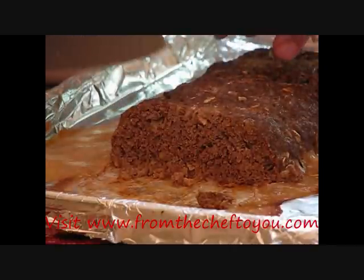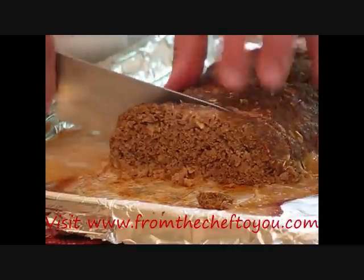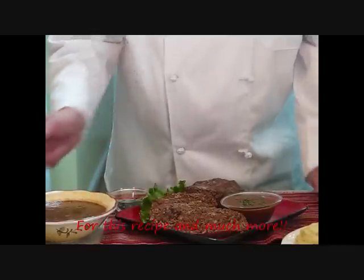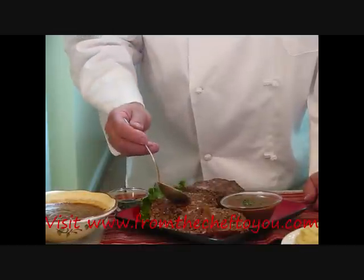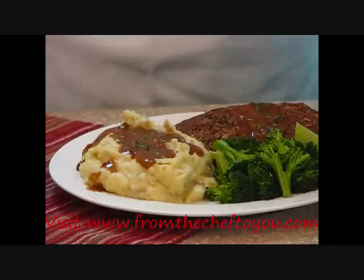I went ahead and cut and took the presentation piece off. You see a nice dark brown — no red at all. Good savory, and you can see good juices still in it. We want to cut these about three quarter inch thick slices using a sharp knife. My savory country meatloaf is finished and I've got it on the presentation plate. I've got some brown onion gravy right here. Before we send it to the table, let's take some more brown onion gravy and lay it right across the top — isn't that beautiful? A little more parsley — presentation, presentation, presentation. We got two slices of our savory country style meatloaf with brown onion gravy, some fresh mashed potatoes, and some nice bright green fresh steamed broccoli. This is Chef Dave Bishop cooking and teaching. Until next time, may God bless.